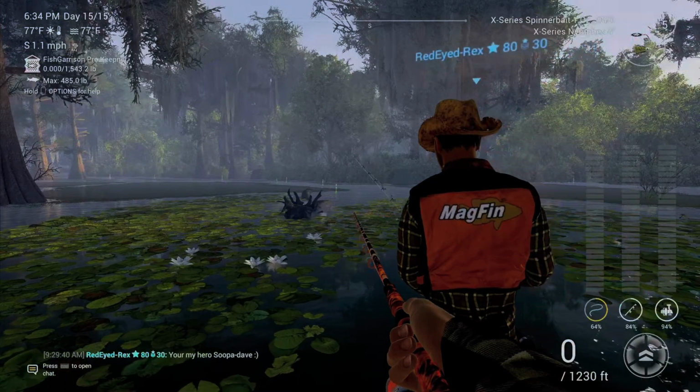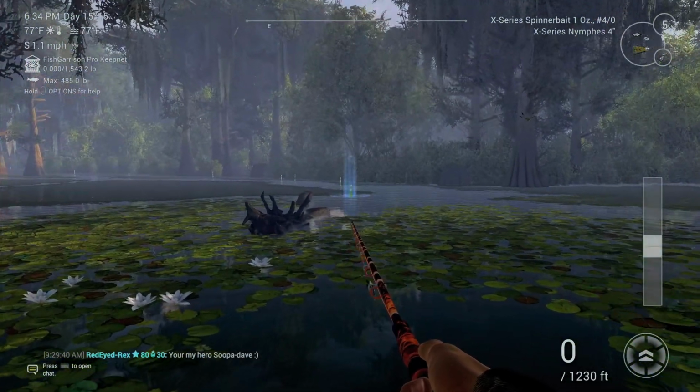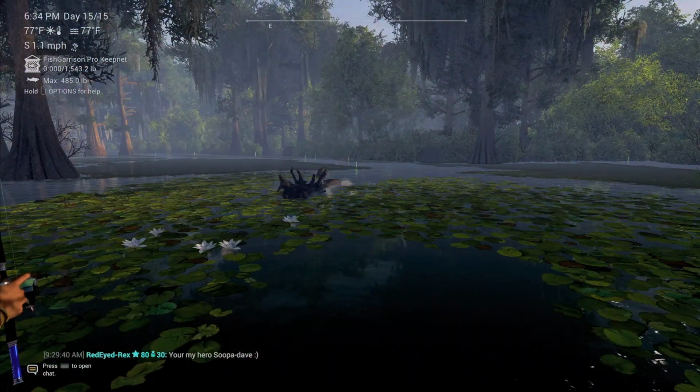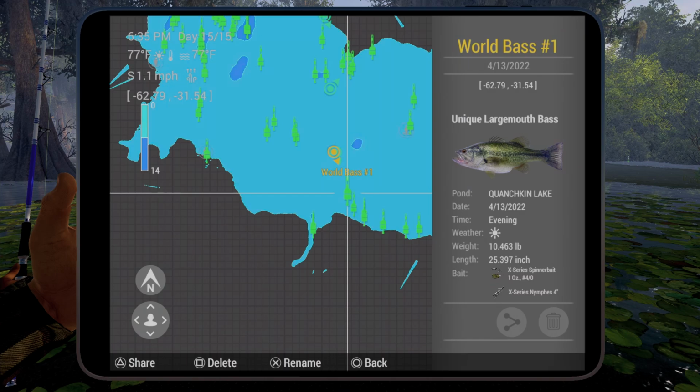But anyway, spot 1, and this is thanks to Ian, Captain Ian. You guys know him pretty well from our streams. He's the one that found the spot. And it is right here, and you just go along this log. I'll also show you guys what I've been doing for casting. This is spot 1. This is the new spot in the rotation. All the other spots you guys saw me do last year, but this is spot 1.